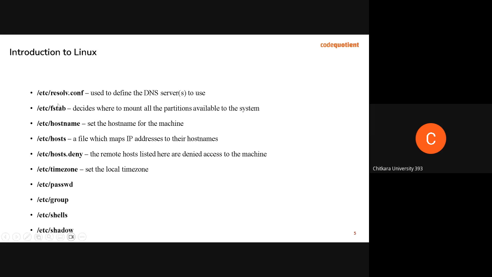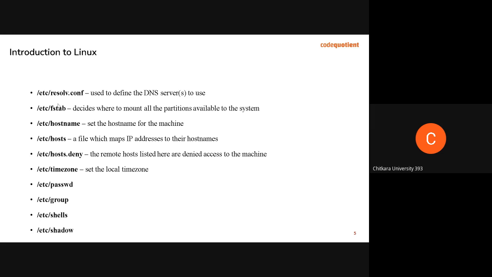The second file is /etc/fstab. So my dear students, you know, in our Linux server we have a number of file systems. We have the bootable partition, we have the home directory, some pen drive will be connected to our system, some hard drive, some SSD, and some network share will be there. So a number of things will be connected to your system. Now, this particular file, /etc/fstab, will display all the mounted partitions, all the mounted file systems on our system.